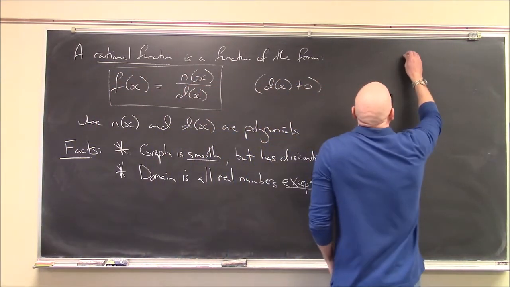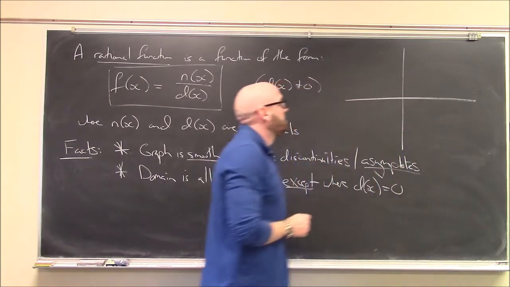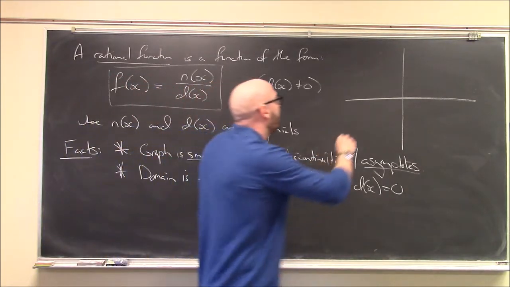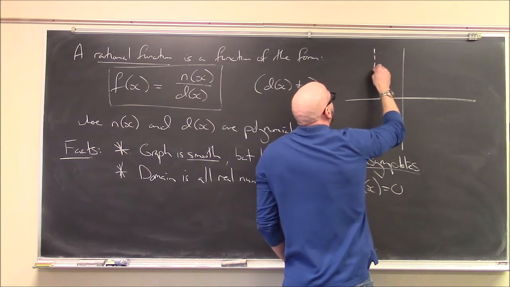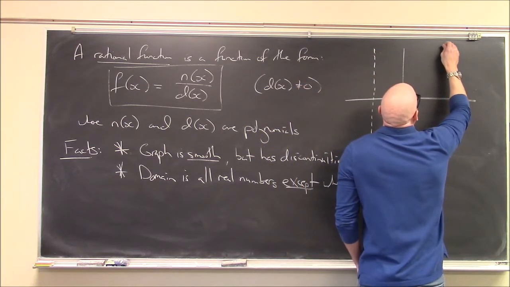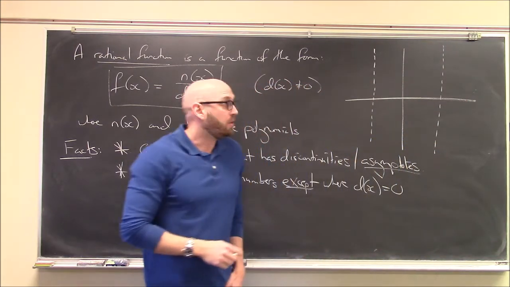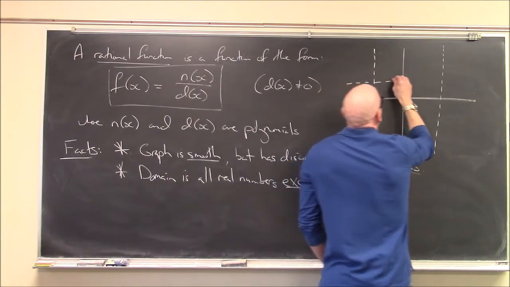What am I talking about here with these asymptotes? Well, here's sort of what a general rational function looks like. Again, they can come in many different flavors, but in general, when you graph a rational function, you'll have these asymptotes. So here I'm going to draw a graph with two vertical asymptotes. And you'll also often have horizontal asymptotes. So I'm going to throw a horizontal asymptote on here as well.